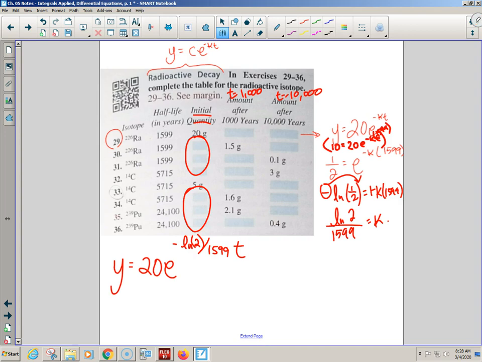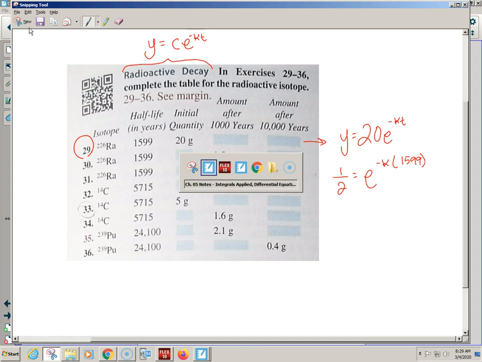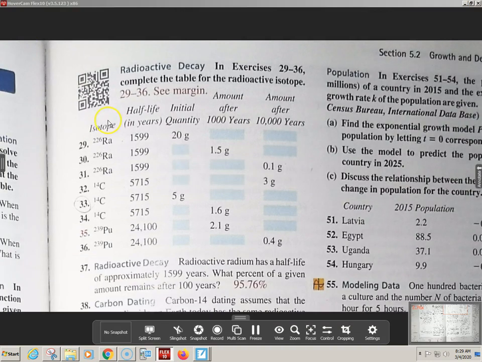Because we don't want to go too deep, and once again, the AP doesn't necessarily require us to get too crazy into exponential growth and decay. A lot of people just memorize stuff like this ln of 2 over the half-life or the doubling, and they don't want you to just be spitting out stuff that you memorized. Well, okay, derivative rules and integration rules, yes, but not when it comes to applications. Okay, sorry, I'm trying to keep this very applicable to homework.